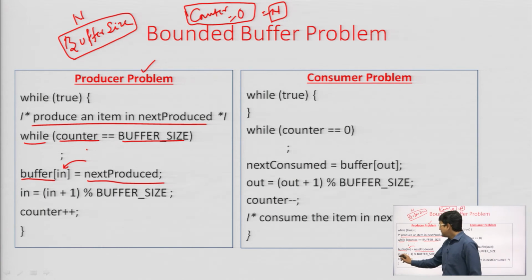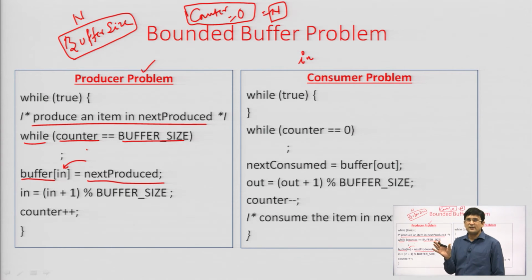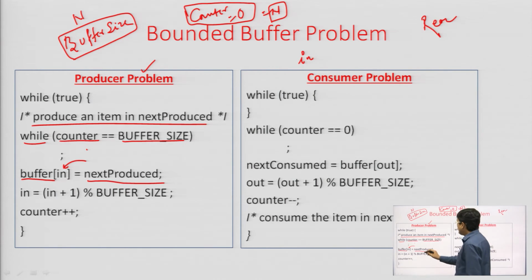Now, after this the in variable is incremented. Since we are taking this buffer as a bounded size, or limited size, and we will keep on inserting items here and consuming items here, this buffer is treated as a circular array or circular queue. For a circular queue, we need to increment this in. You can think of in as the rear of the queue, where rear is updated by the formula rear equals rear plus 1 mod buffer size. This is updated for the next values. After this, the counter will be updated by 1, because one item has been inserted in the buffer.